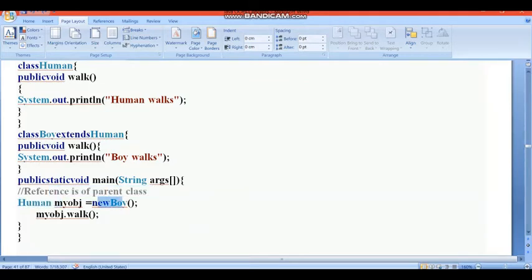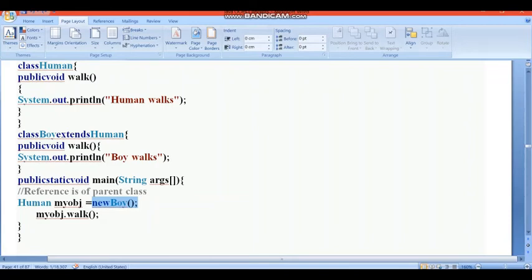When you call my object walk, the compiler may get confused about which walk function to call, since the reference is Human and you are calling the function of the Boy class. But as you gave the constructor of Boy, it will call the walk function of class Boy only.